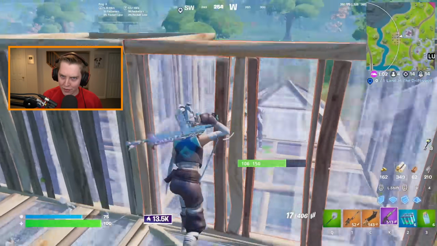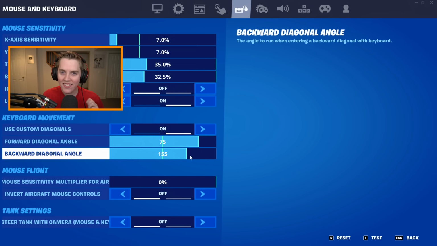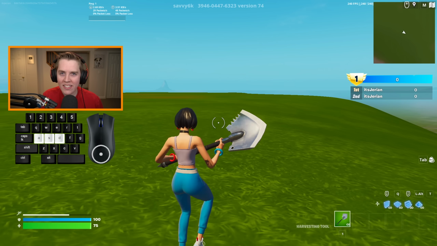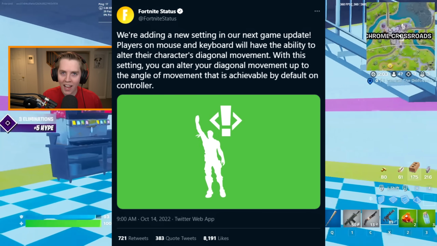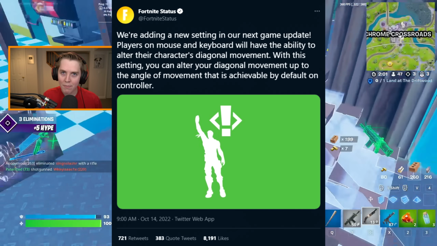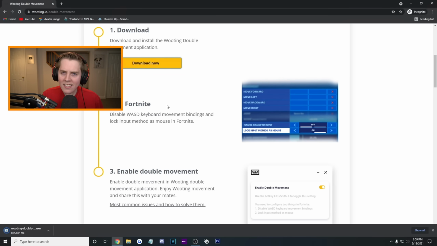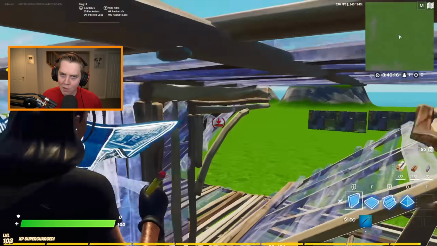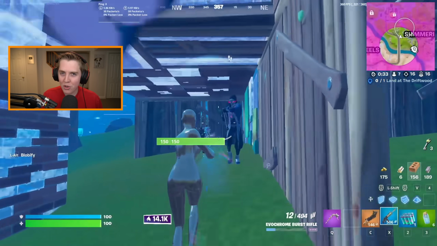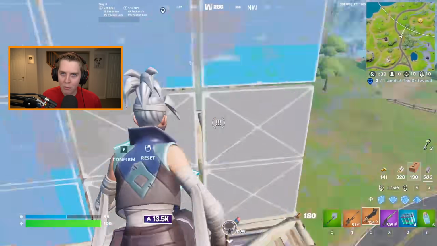Hey guys, so for this video, we're going to deep dive into the new best double movement settings in Fortnite. Now, in case you haven't seen or heard about them yet, Epic Games finally added double movement for both console and PC in-game. Previously, you had to download a third-party application, something like Key Strafing or Wooting, and those rebinding softwares gave you double movement, aka controller movement, if you played on keyboard and mouse. Fast forward to today, however, you no longer need any of those third-party applications to improve your gameplay.